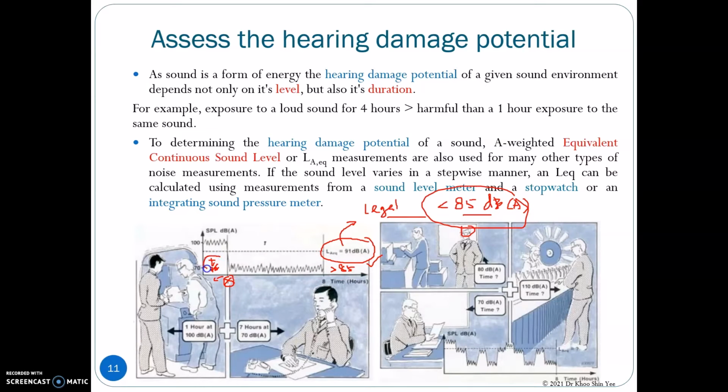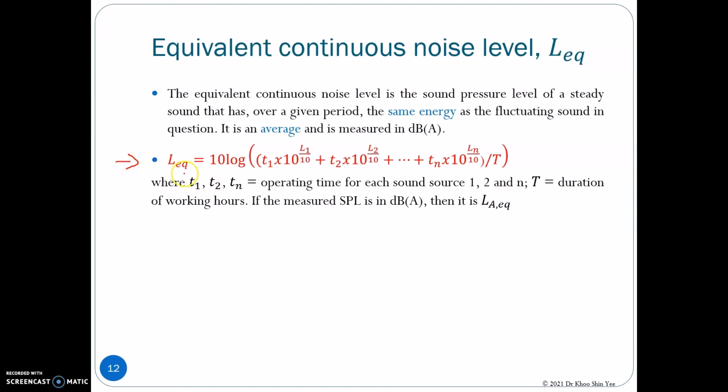To answer how much time is stable to work in the station 1 and station 2 in order to fulfill the standard, you must learn how to compute the equivalent continuous sound level first. So this is the formula we use to compute the LEQ, which is the equivalent continuous noise level. If you measure the sound pressure level at station 1, 2, 3 and so on until the last station in the dBA unit, then in this case you will obtain the LAEQ.